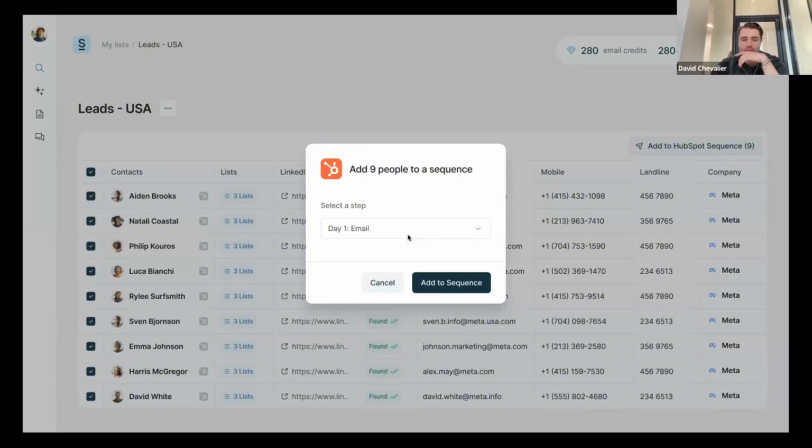Yeah. Okay, thank you. I mean, that's it basically. You saw it's fairly simple. It was very quick. So you can build your lists. We use it from 20 different providers. So actually more data than on Sales Nav. You can find and enrich it and then enroll it and add it to HubSpot. So 3 clicks.